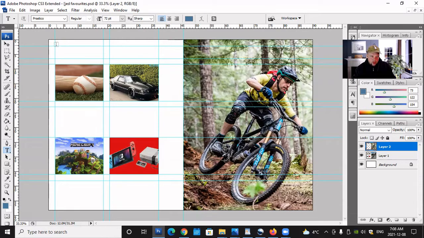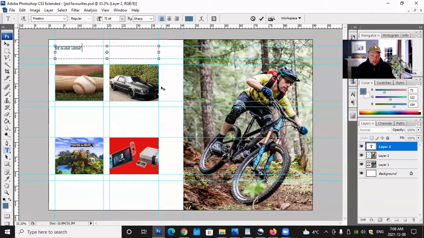And then what I'm going to do, you can see there's a little line that crosses the text tool. You want to center that like a crosshair on the top left of the box you want to select and drag to the bottom right and snap it in there. So that's how we line up all the text automatically to our pictures. We don't have to do any work. We already set our guides. So as long as you can just snap it right to those guides, then you're fine.